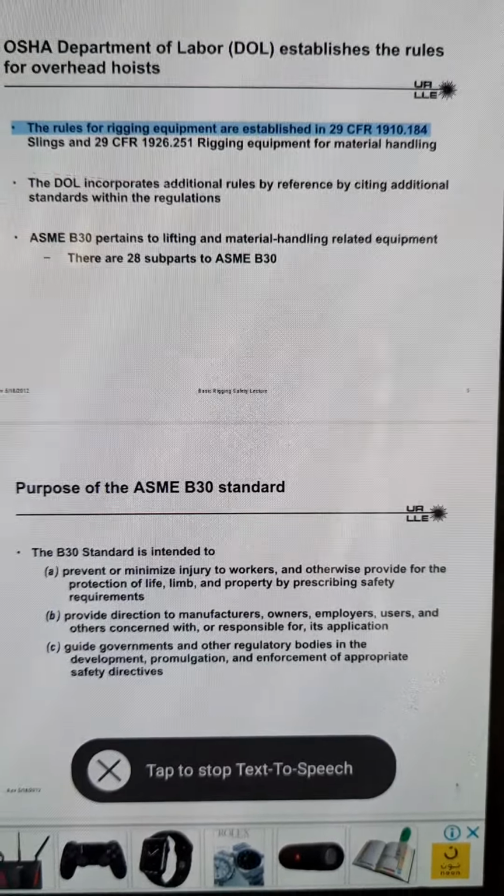Do not use a sling that has been shock loaded; remove from service. Use softeners on sharp corners as necessary. Never exceed the load rating.